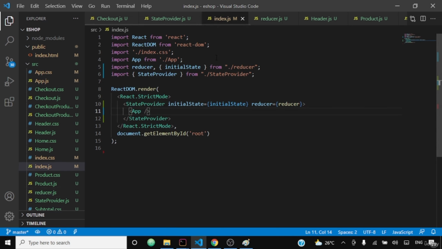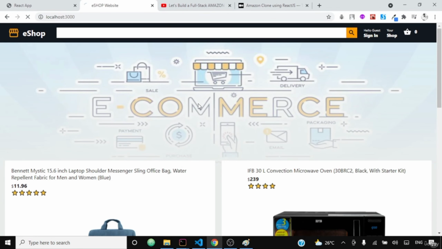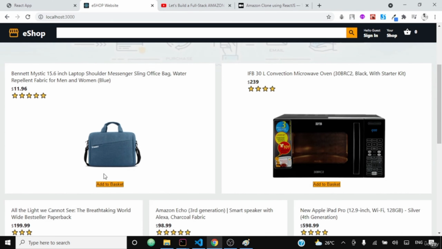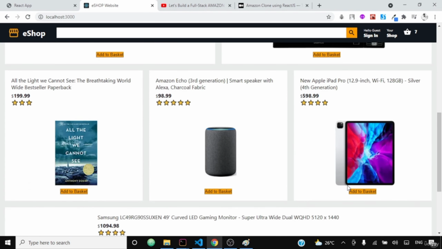So that is what I will be doing now. Go to index.js and add these lines of code. Add these 2 lines of code. You have to import reducer and initialState from reducer, and StateProvider from state provider, and above app include these 3 lines of code. We are setting up the state provider with this initial state, and then the reducer. So once we do this, and you change the typos, go to the page, and once you refresh, you can see that when you click on add to basket, it is getting updated. It is getting updated, right?